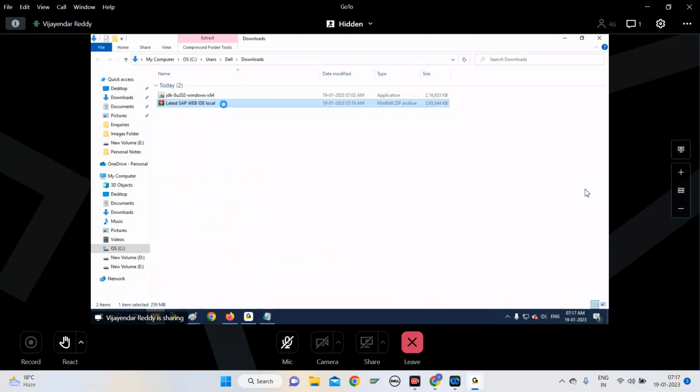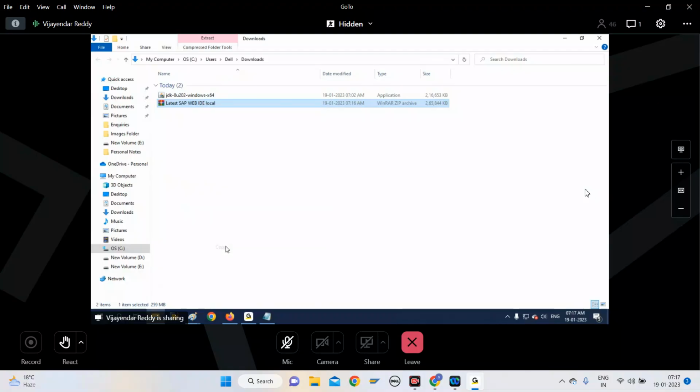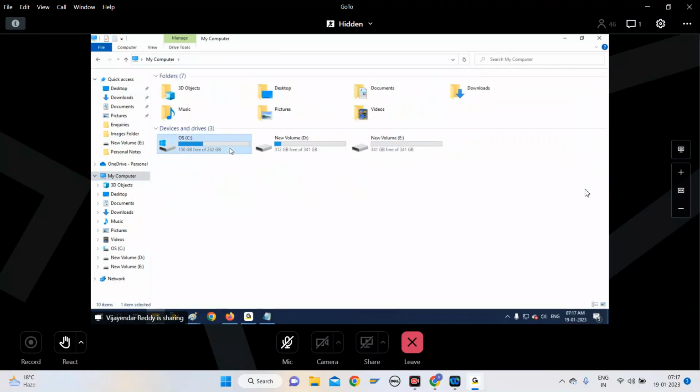So you can copy this. Just simply copy this. After that, just go to the C directory here. You can install in any directory, but to avoid configuration problems, installation problems, it's better to go to the C directory. We can avoid many problems.